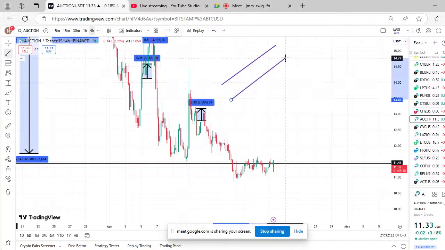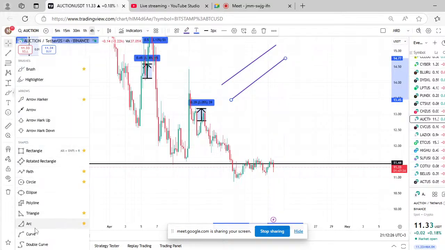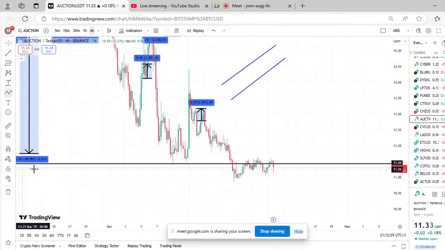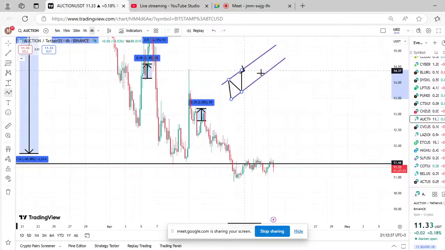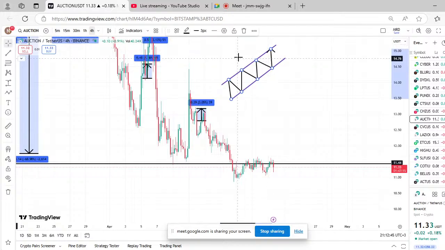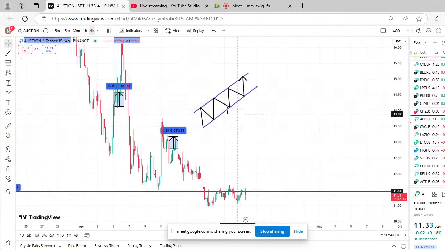An uptrend market should be moving in this way, and if you find it that way, automatically you can use the trend lines to draw these lines. Okay, so the market will be respecting these two lines. You can call it a channel, you can call it trend lines, anything. So the market will be moving like this in an uptrend. Are we together?